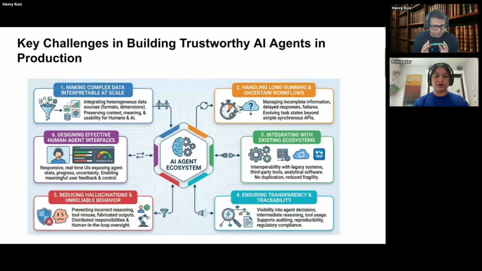In order to do so, we need different ways to model our data, independently of whether we are talking about structured or unstructured data. We need to model that data in such a way that agents can understand the format, how the information is stored, and what the dimensions of that information are.